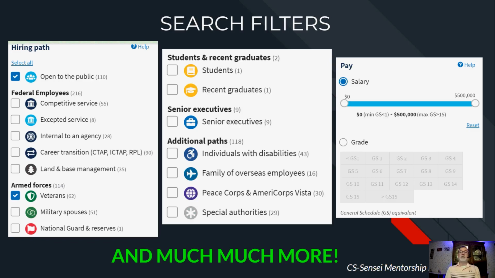You notice on the left, I selected open to the public and veterans because I'm a veteran. Now I could have done others like competitive service, internal to an agency, etc. But I wanted to give a large grouping here to give you an idea of the filters that you should set up.